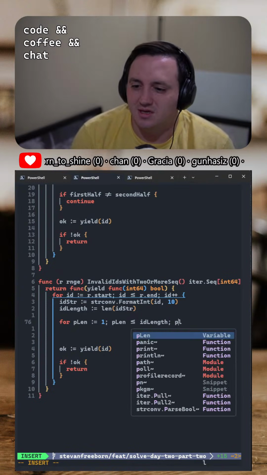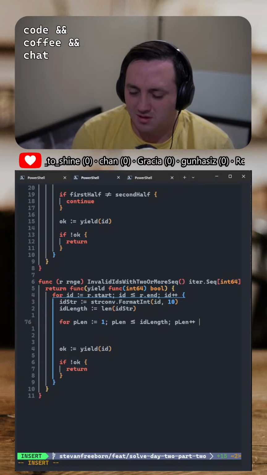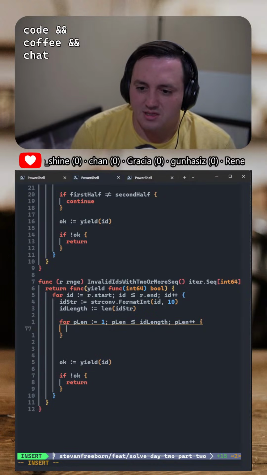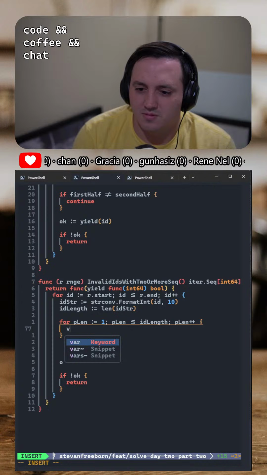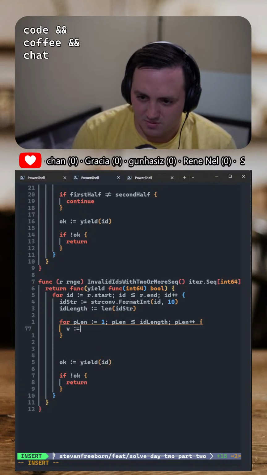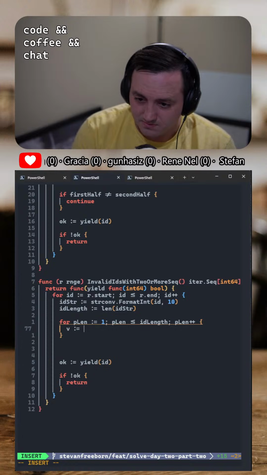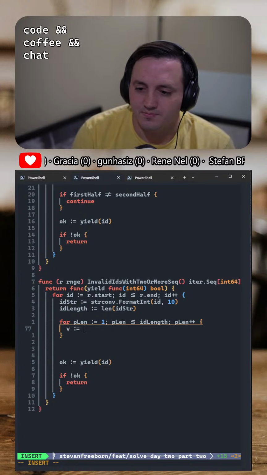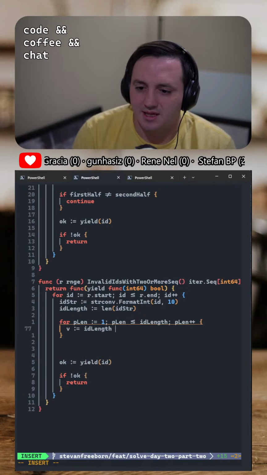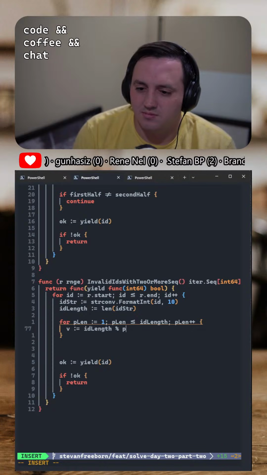Let's do p length plus plus, and value equals ID length mod p length.